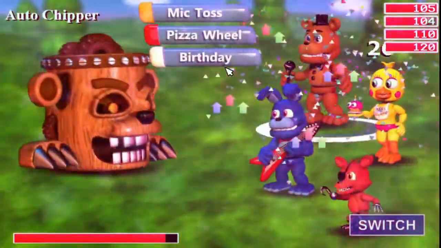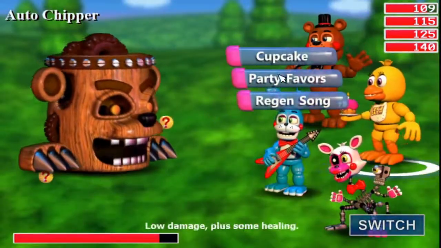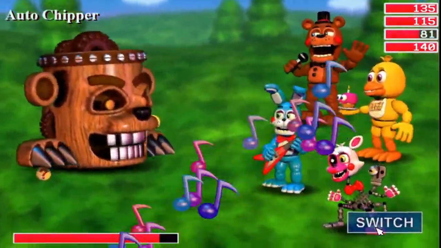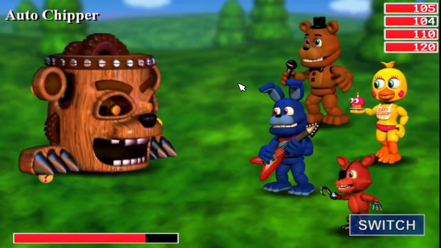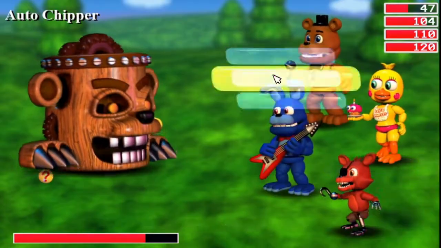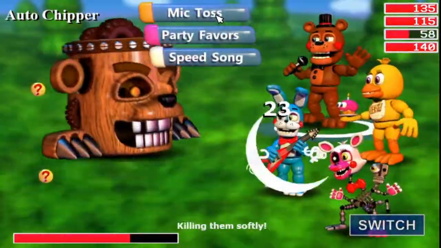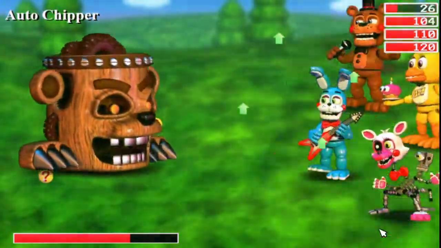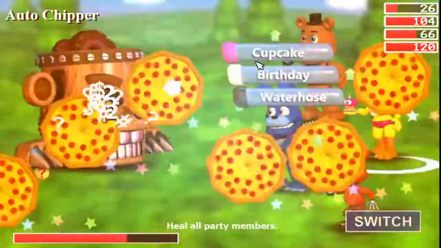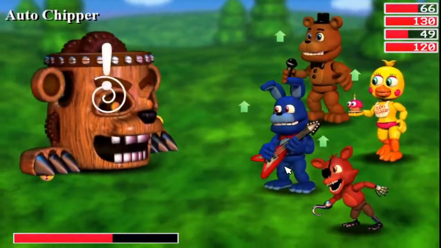So you want to use Birthday because it gives you defense, attack, and speed boosts. So it's really useful to just get in there and get quick. And Bass Jam's probably one of the best starting attacks, along with Jump Scare and Hot Cheese in my opinion. And Pizza Wheel. Those are probably the best early game moves. And regarding characters, I'd personally say Toy Freddy is probably the worst of them all. They're all not good, you're not going to keep them for too long, but he's not really the best of all of them.